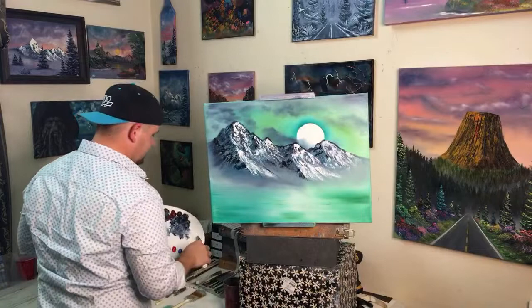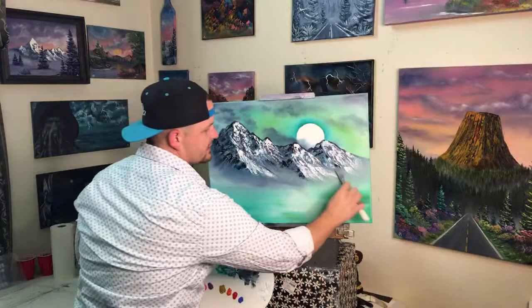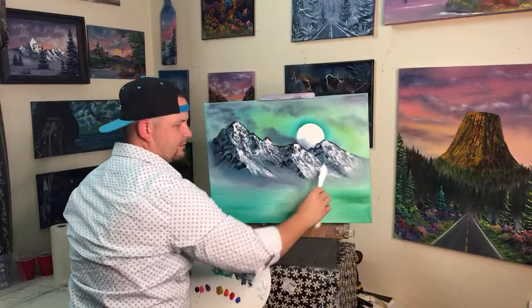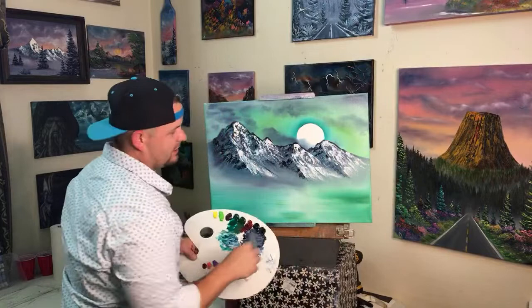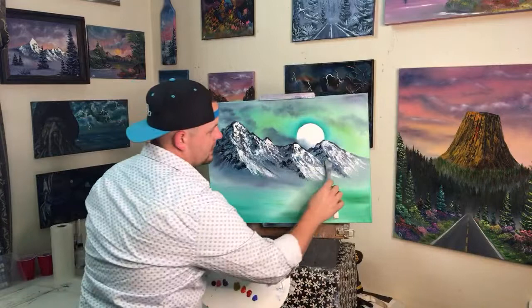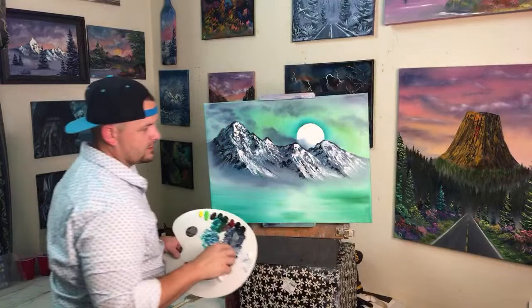A little bit of dark down in here to separate these guys. Now we've got these, and remember, you see the different angles? I'm pulling this way, I'm pulling that way, we're going this way. We're doing every way except for up, right? We're not going to go up with it. We're going to do every other angle. Down a little bit more. That's not dark enough for me. Right? You can take that dark and just throw it in different spots of your mountain as you're coming down.